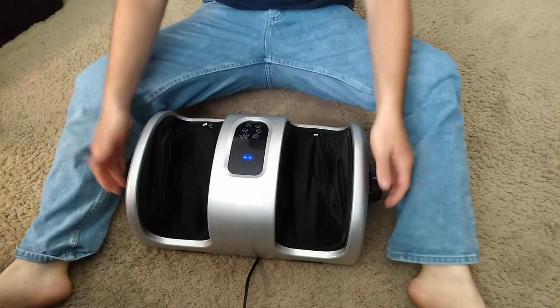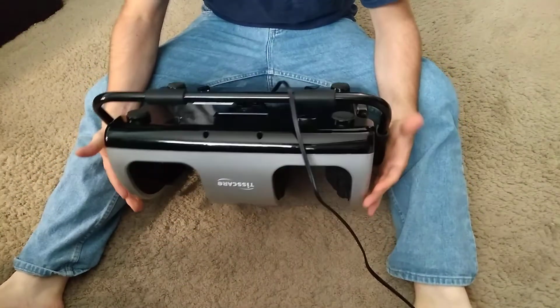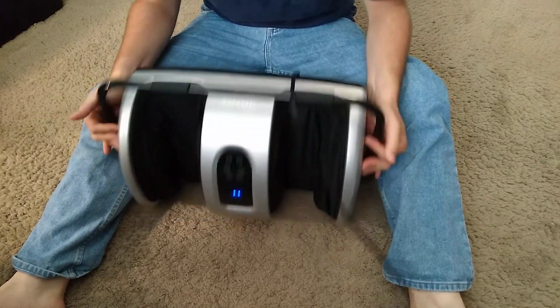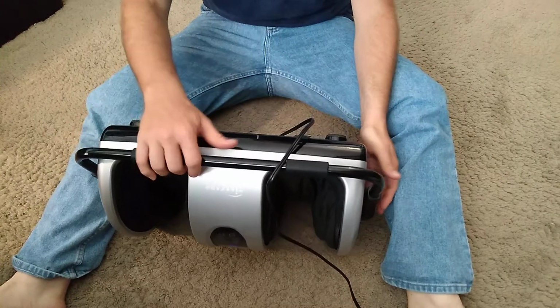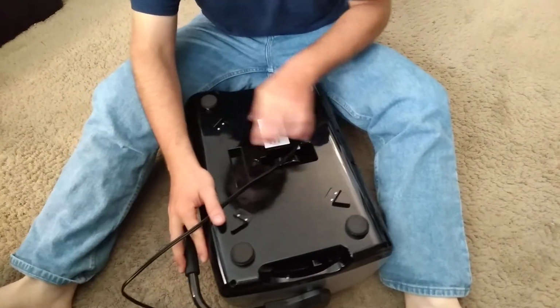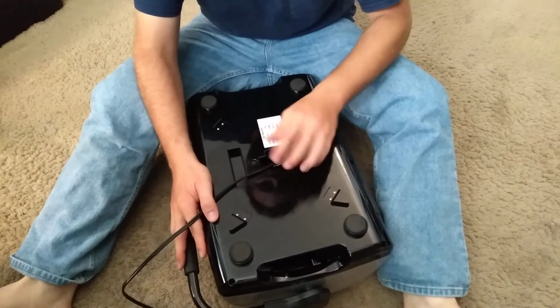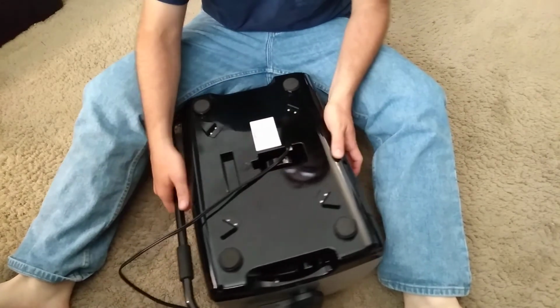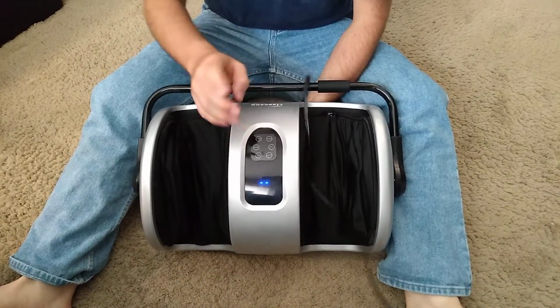And that's the main features. It does all right. It is rather large, so you're going to want to find a place to store this. You can fit it under a bed. And there is no place to store the remote. You can kind of wedge it in here, but it falls out. I don't really ever use the remote though because the controls are always right there anyhow.